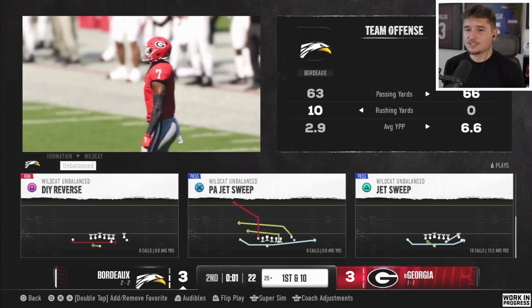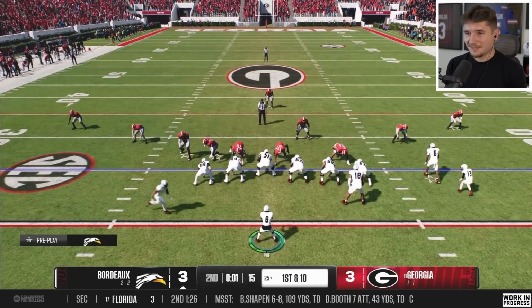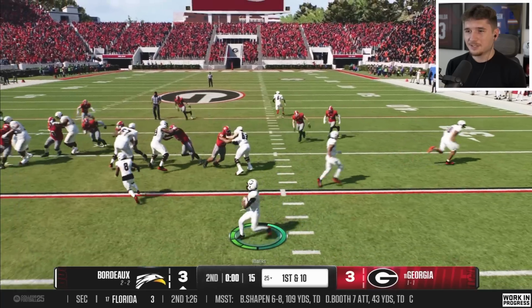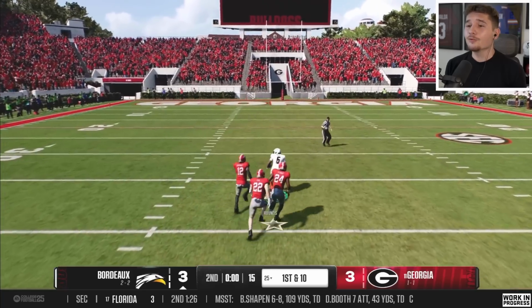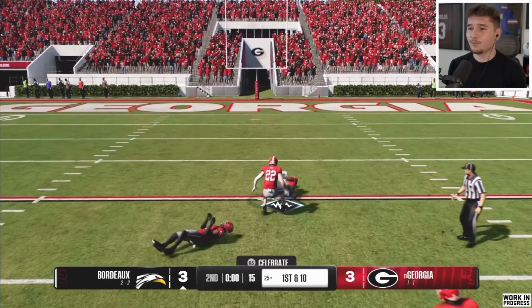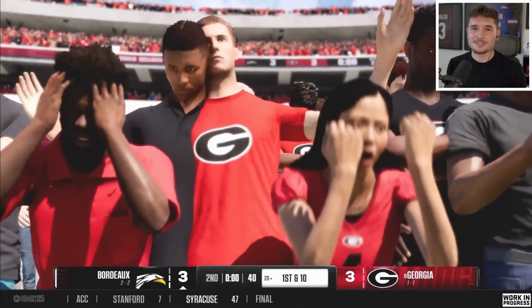Georgia, if you give this trick play up, that is going to be so embarrassing, but we're about to find out if they do. Here we go. Go around, double reverse. He's gone. Please, please. No, it's behind him. No, they're going to catch us. We almost had him. Wait. Okay, yeah. We're caught. That would have been a crazy way to end the first half, but of course, they're going to make up ground.